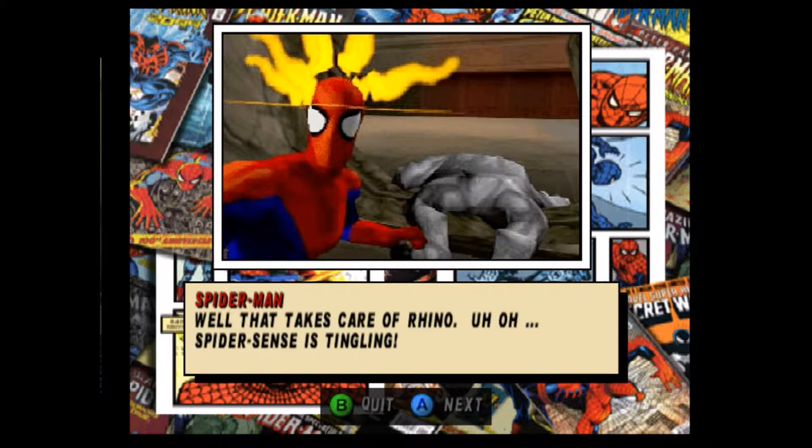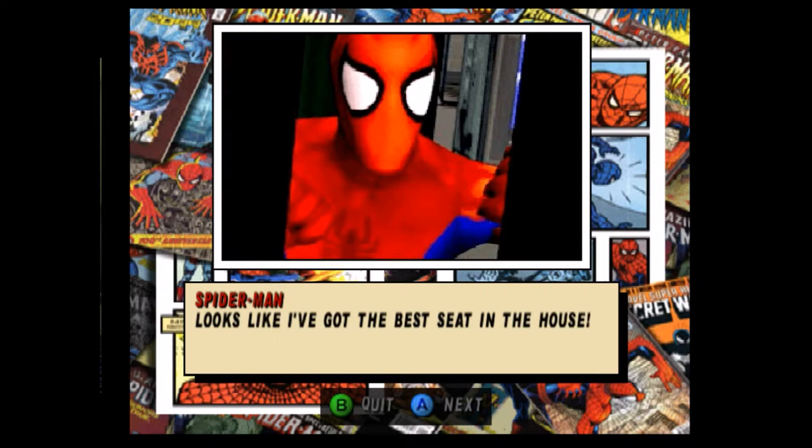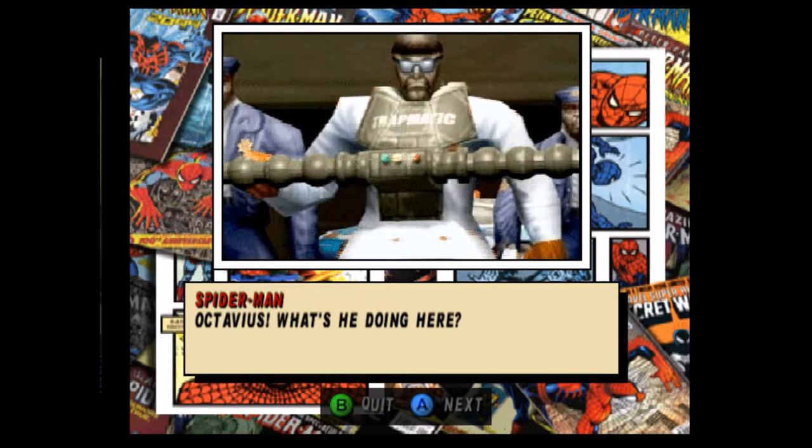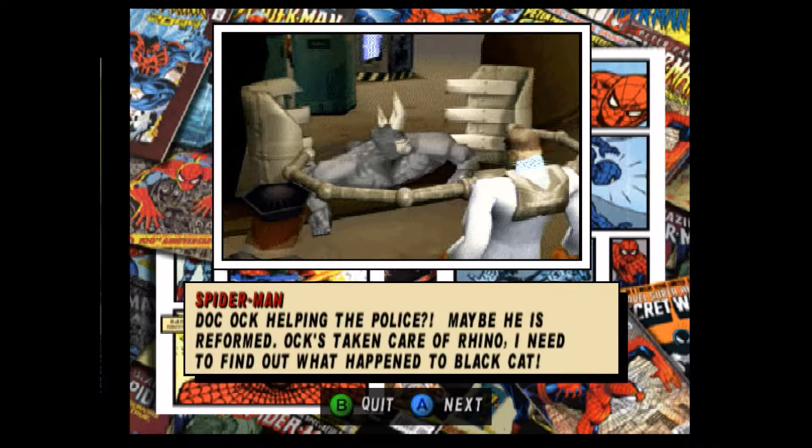Well, that takes care of Rhino. Uh-oh, spider sense tingling. The boys in blue again. I better hide. Looks like I've got the best seat in the house. Octavius? What's he doing here? Please, stand back, officers. Allow me. But I thought we were... Did he just carry his big claw with him around? Doc Ock helping the police? Maybe he is reformed. Ock's taking care of Rhino.